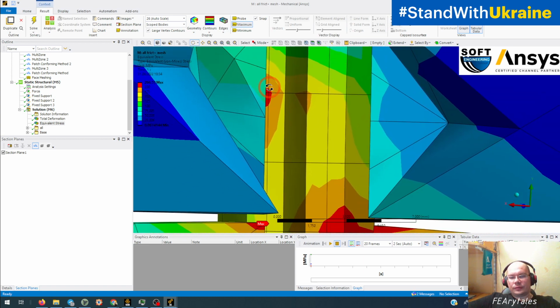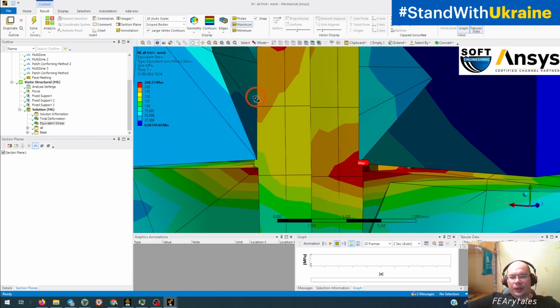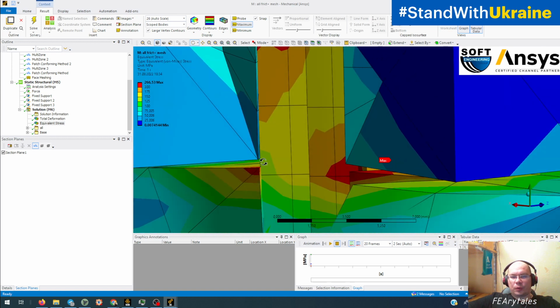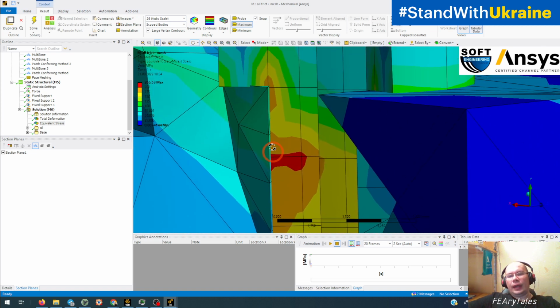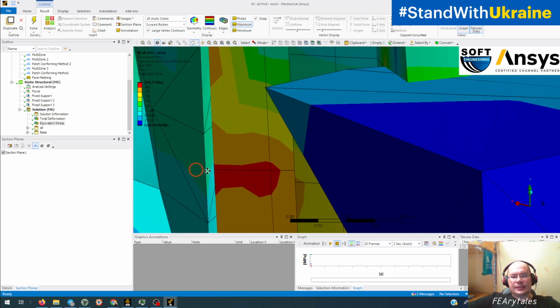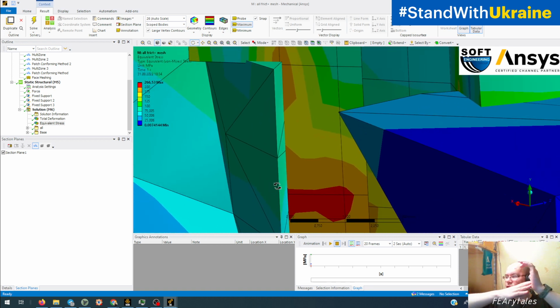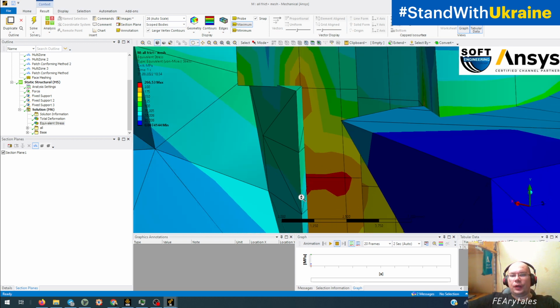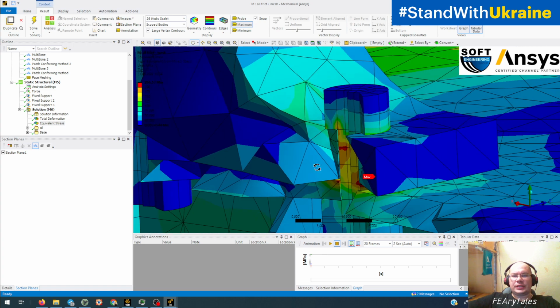And also we have some hotspots here and some hotspots here for the same reason. It tried to imprint, it tried to go through our crank. So it's interference here. That's the reason for the big stress here.